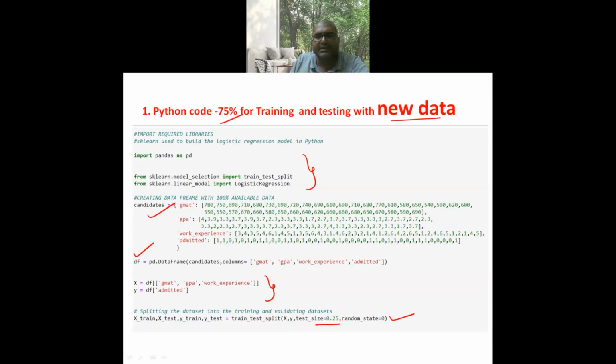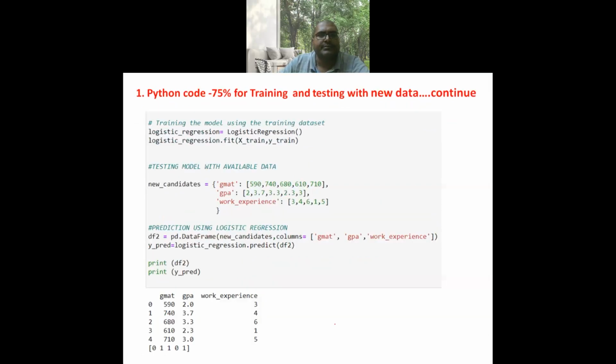You can test with the 25% of data or with the new data. Here I am going to test the model with new data, not with the test size of 25%. Continue to the next page.